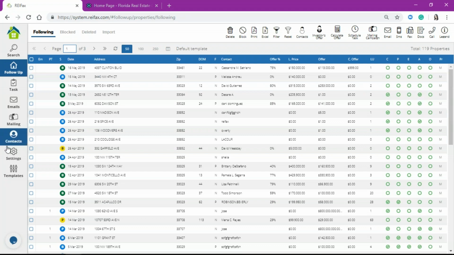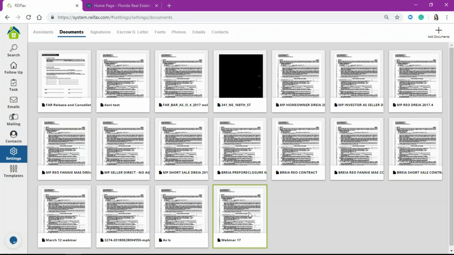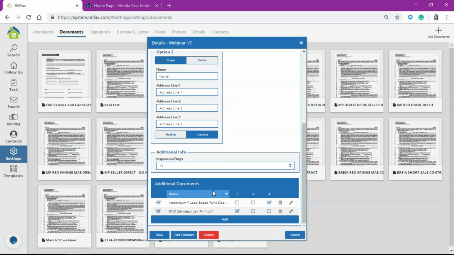Okay, so if you have them, like I said, checked off in these boxes, you're going to have them checked off in your follow-up. That's important to have, because if not, it's going to be hard to follow up with each property, or to actually open the follow-up history and see what you have actually sent to each one. Okay?